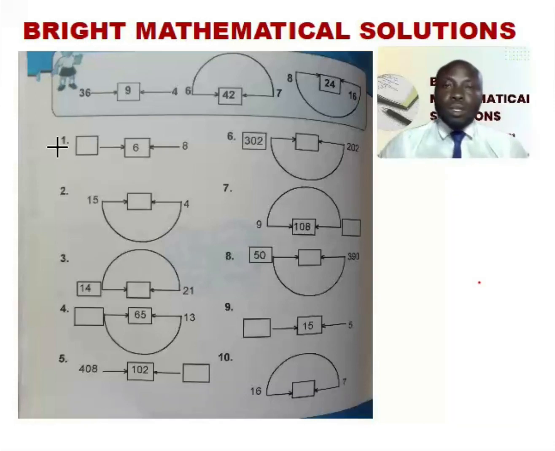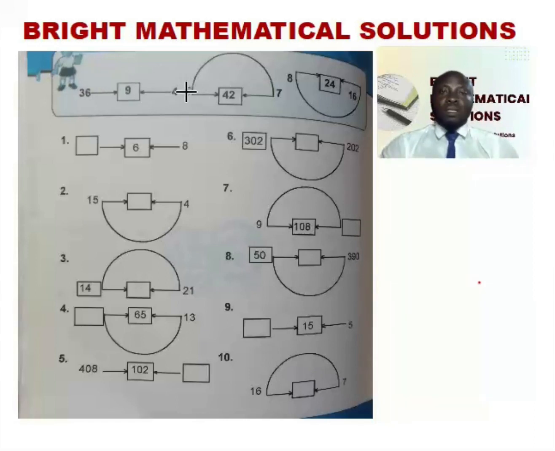Hello, this is quantitative reasoning, and we are looking at this operation today. It is a combination of multiplication, division, addition, and subtraction. Now, if we look at this, we have 36 here, times 9, times 4. So 36 divided by 4 will give you 9. 9 multiplied by 4 will give us 36. So multiplication of this will give us this.